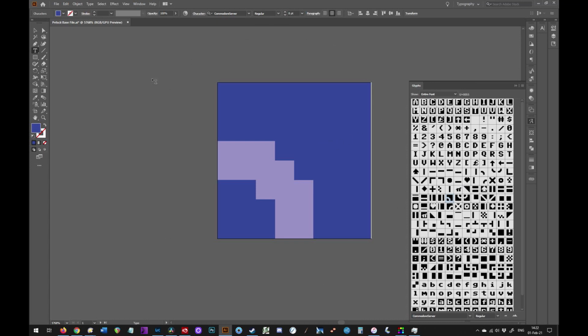Otherwise I've got an artboard here that is 8 by 8 pixels, and the reason that shows 8 by 8 pixels is because this is a quirk with Adobe Illustrator, that something strange can happen when you try to export this now, and I'll show you that.